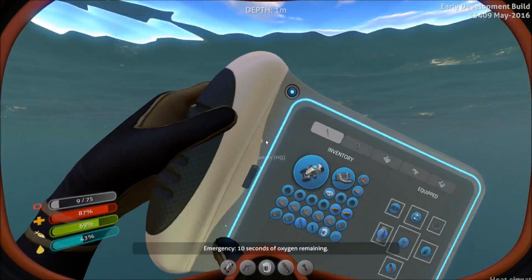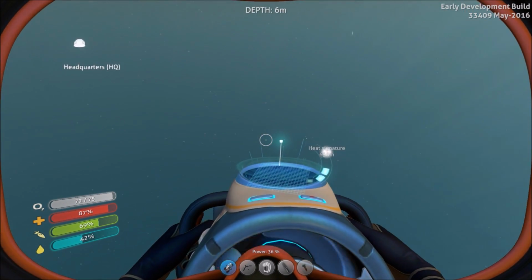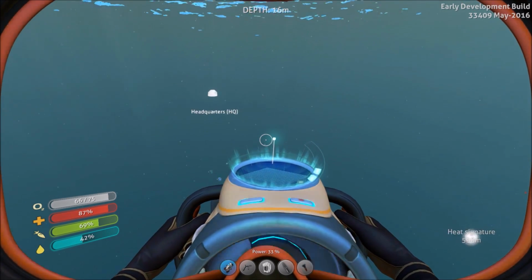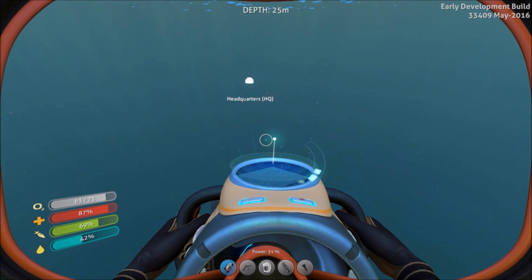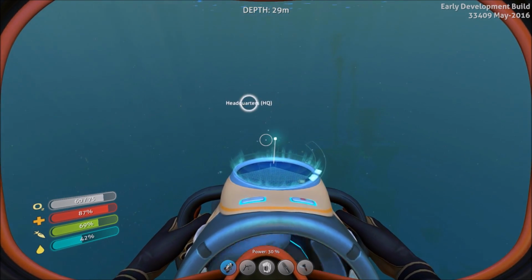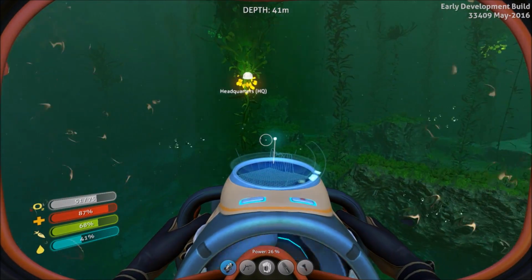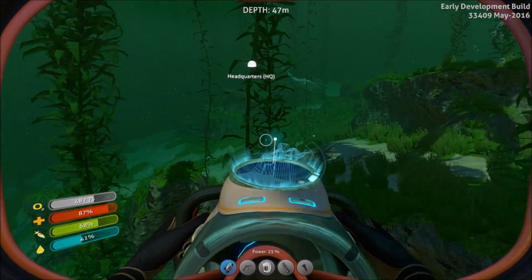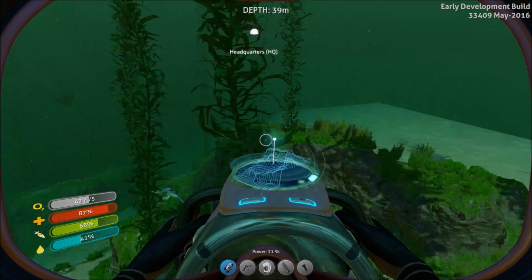Emergency. 10 seconds of oxygen remaining. How are we doing on resources? Probably could use more quartz. Not gonna lie. Didn't see any quartz. But we got a lot of other really good stuff. Upgrading all of our stuff. Stop saying stuff, Eric. You can't make me. You could probably make me really easily. We don't even need to get anything. Just go home and we got food supplies waiting for us.